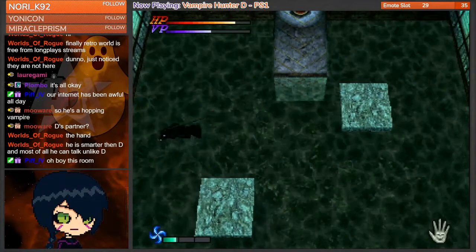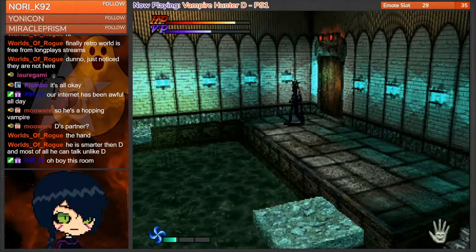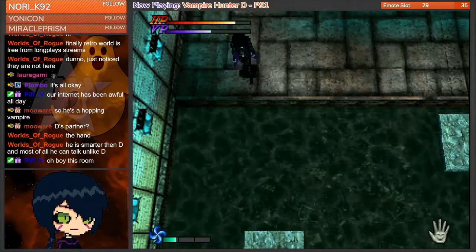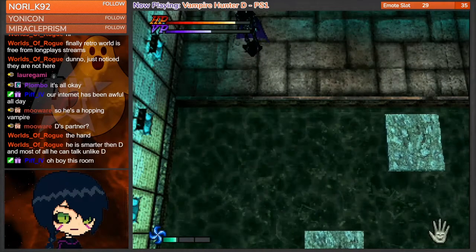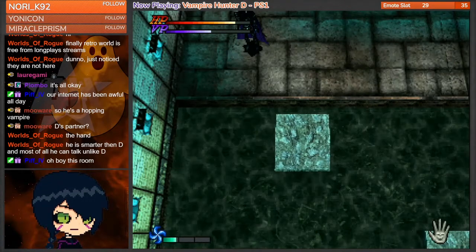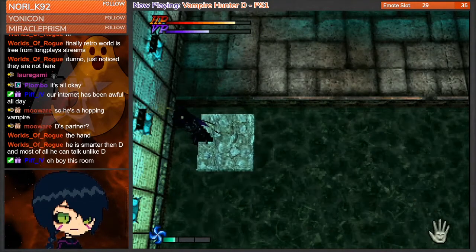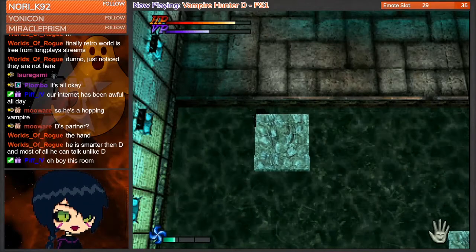Oh, right. If you hold... Okay. If you're holding walk, you get a short hop. All right. I see. I remember. Most of the time I just jump from, like, here. Every time. You gotta make this as stressful as possible.